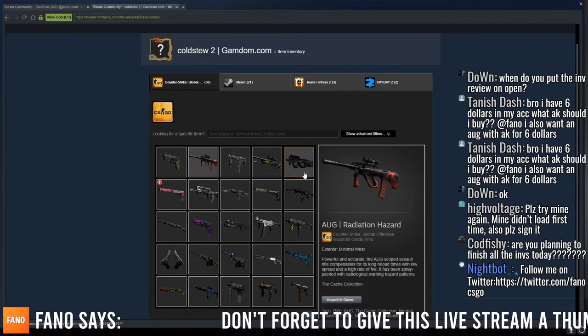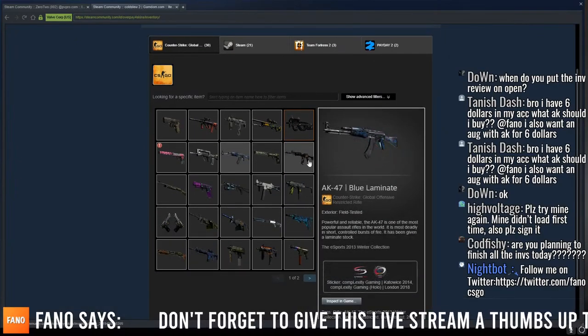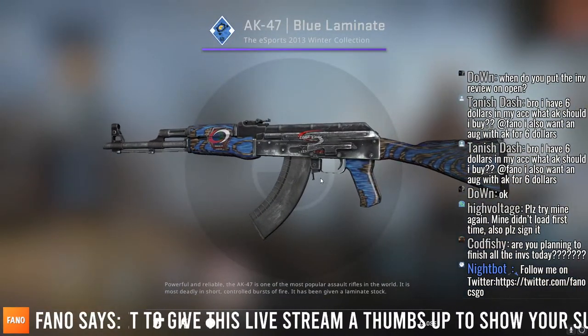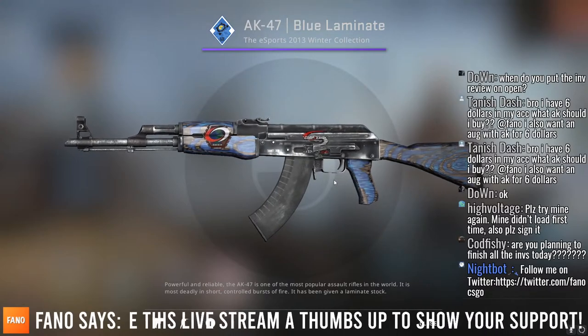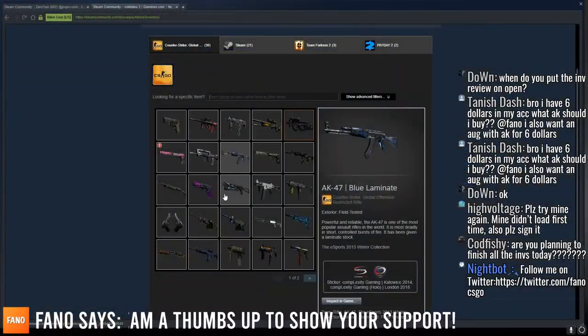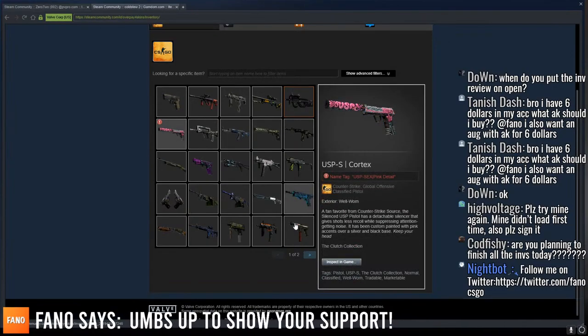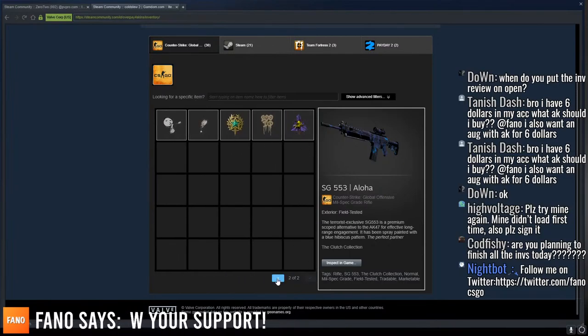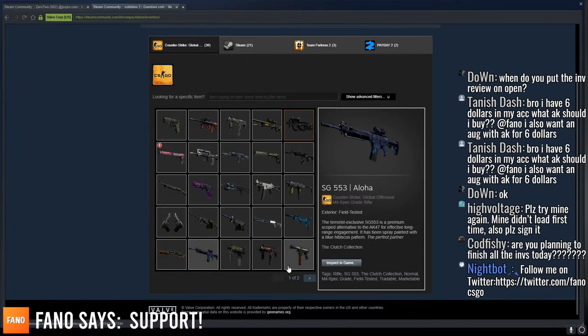This guy here has an AUG Radiation Hazard, Blue Lamb with a Complexity 2014 sticker. Is it scraped or is it just me? I think it's scraped. In any event, USPS Cortex, couple other skins he probably unboxed. Not the biggest inventory, so it's hard for me to give you a rating.